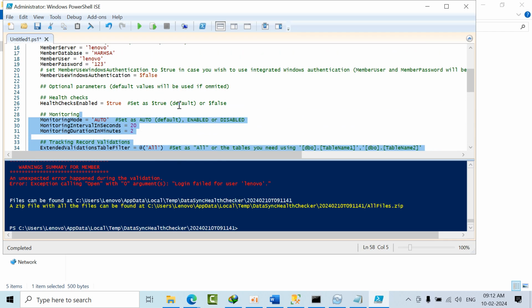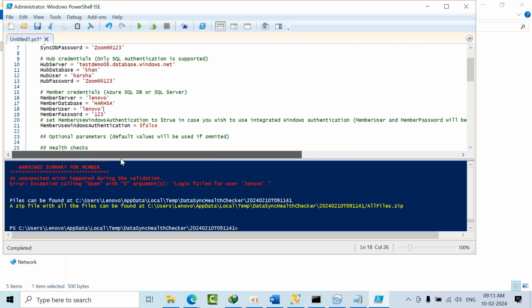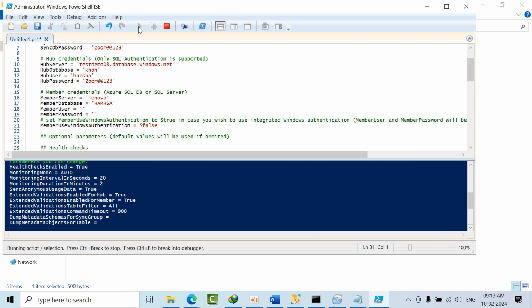Sorry, the member password will be ignored when using Windows authentication. What I want to do here is just remove the integrated. Now I log in with this Lenovo user only, right? Whenever I mention this username and password, it is using SQL authentication. But for that Lenovo, I don't have SQL authentication, right? I'm just clicking that.